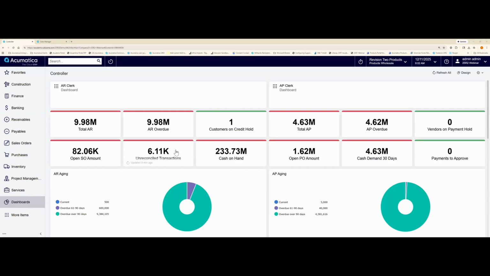We're very excited to give you a sneak peek of some of the new features and functionality that came out in Acumatica's 25 R2 version. What you can expect today is an overview of Acumatica's new modern UI. Woohoo, it is here. They've been talking about it for a couple of years, and the new modern UI has now been released to the general public. It is available once you upgrade to 25R2. So we'll be taking a peek at that modern UI and how it has affected your interaction with dashboards, different screens, and generic inquiries.